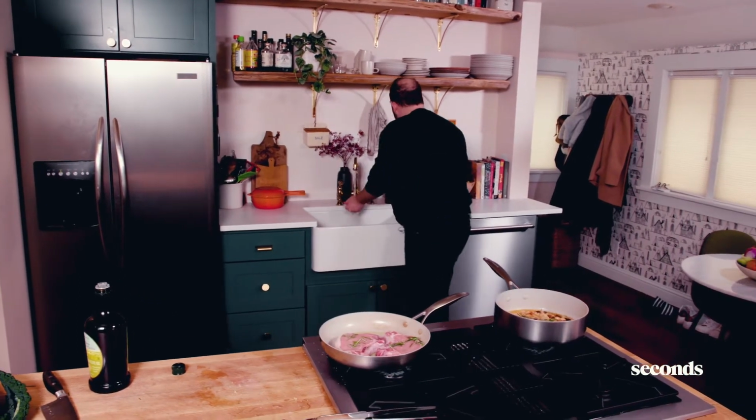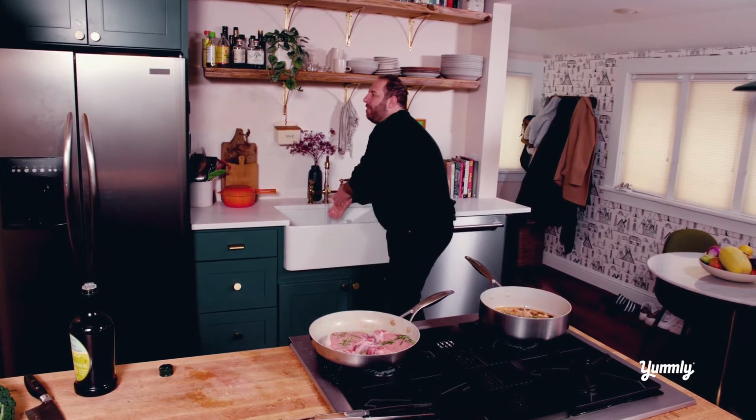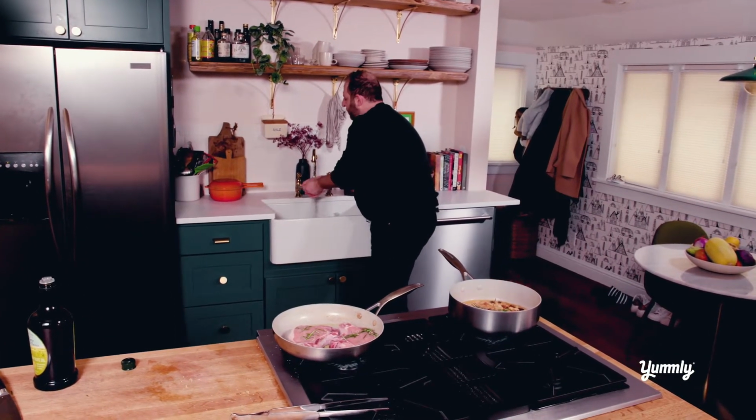This is kind of like a Spanish influenced dish. I love it. And you know, yeah, it's a very pork-centric dish. I grew up without any pork in the household. I grew up in a Jewish house and we were kosher inside the house. We just didn't eat it.